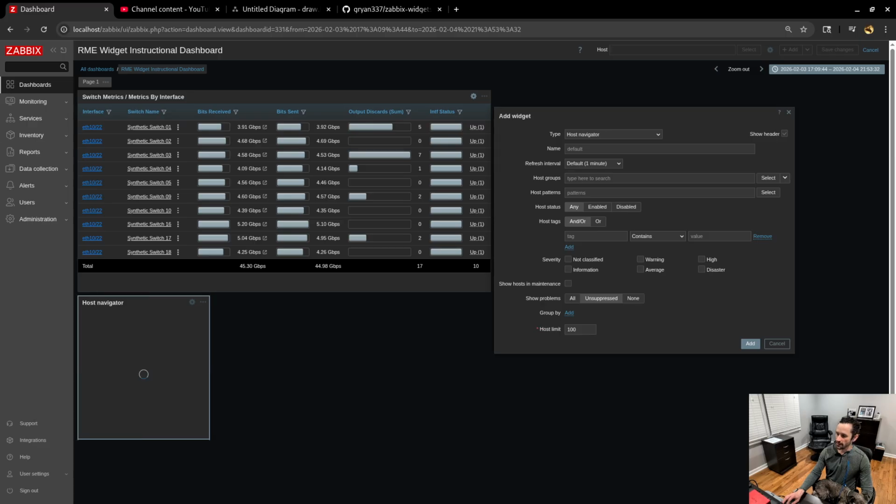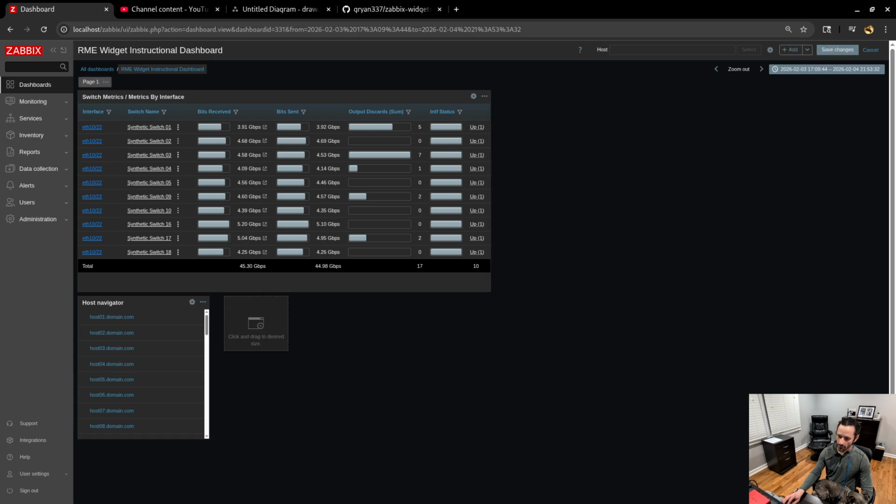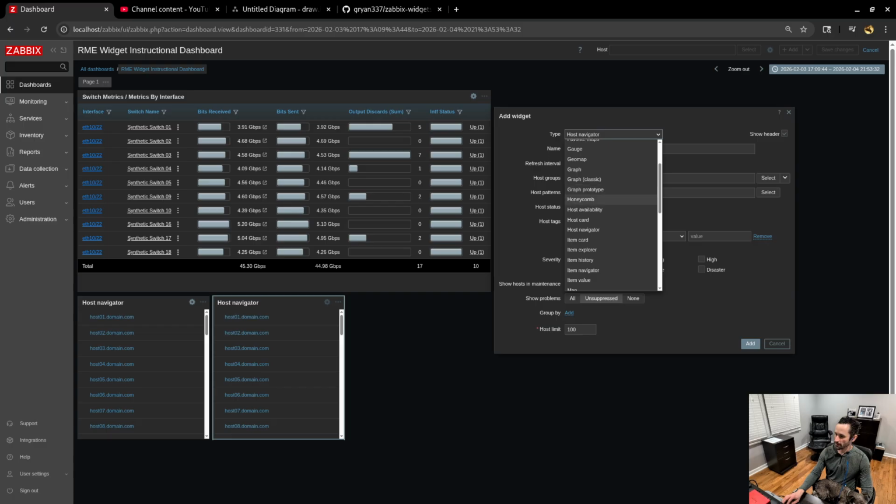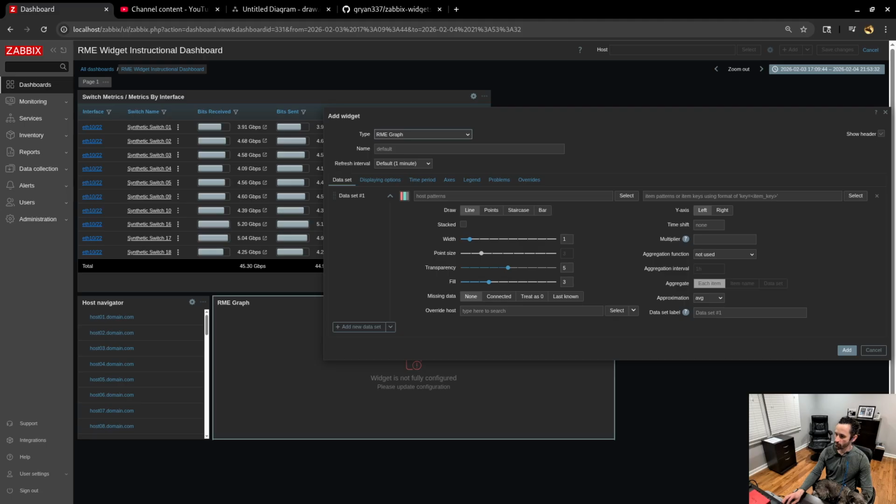I'm going to add a host navigator, and then I am going to add an RME graph again. And I'm going to put the same item pattern that we had in here before, ETH2210 bits.